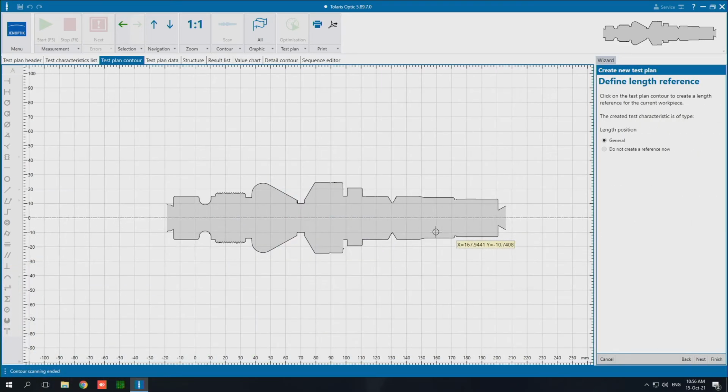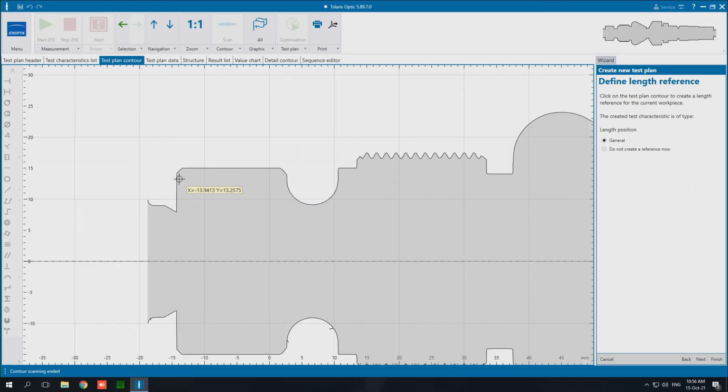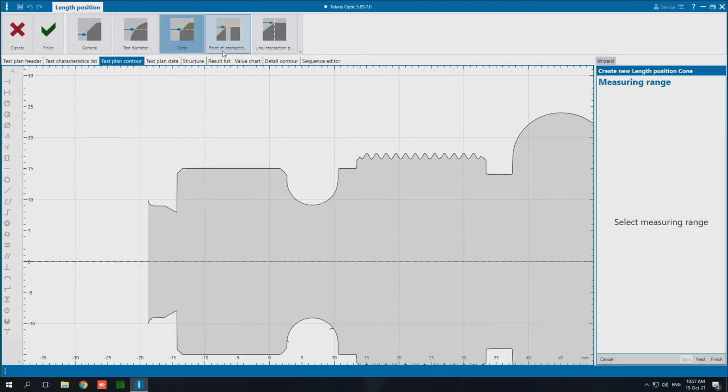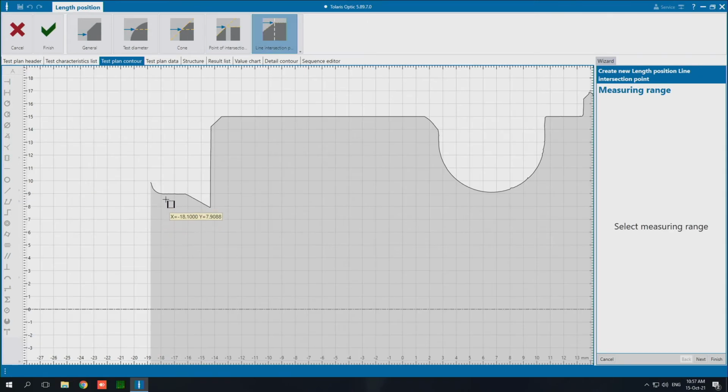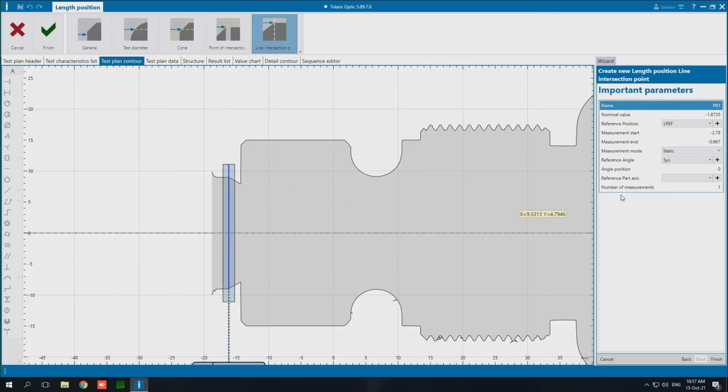And I've cut the contour like that. General length position at the start of the part. I can finish that. I'm just going to put on my line intersection point, which will be that corner.